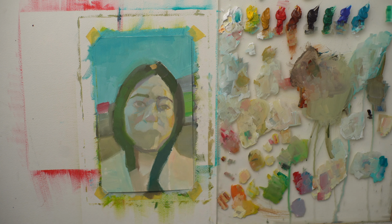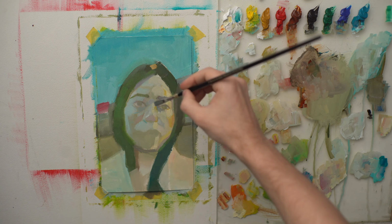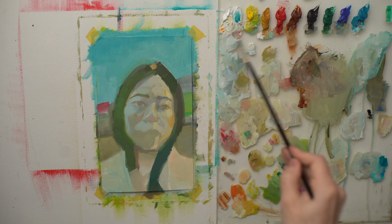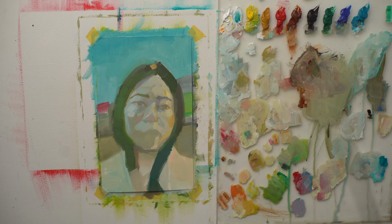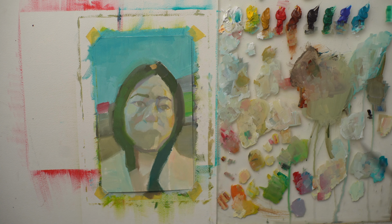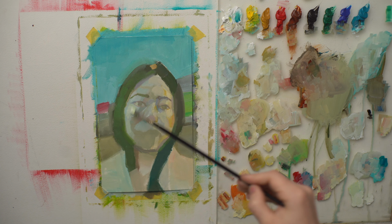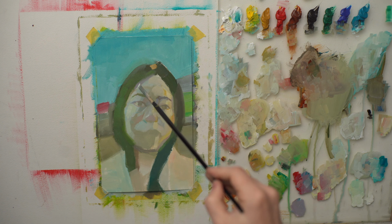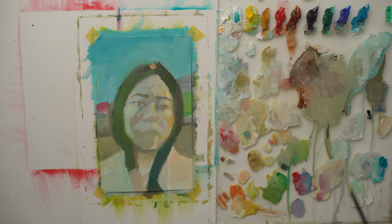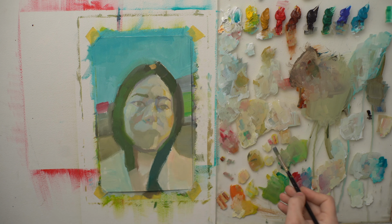In my work I generally end up working in series, and it's important for me that there is some sort of visual consistency with finished paintings. So when planning for this painting, I painted something that I was already intending to paint. I had edited the image beforehand so that the colour scheme was relevant to a colour palette I had been using in my recent work, and the painting is also formatted so it would fit in with my current 100 head series. I wanted to be able to directly put this painting side by side with a current series of work and see how well it would blend in.